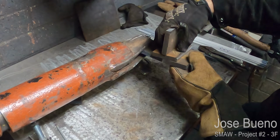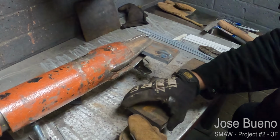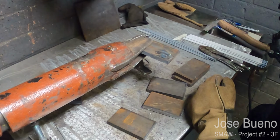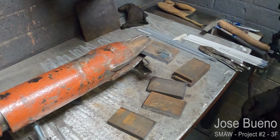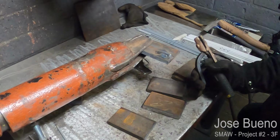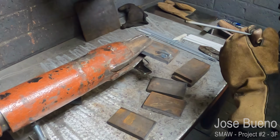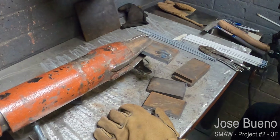And one other thing, welding in the vertical position requires us to slightly drop our amperage. Gravity is going to want to pull the weld puddle out on us if it's too big or if there's too much molten metal in one spot. So by decreasing our amperage, we'll have a little bit more control over the weld. With this project, I'm going to be starting with 7018, so I've dropped my amps from 135 down to 105.